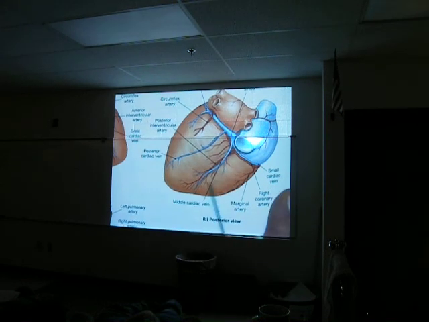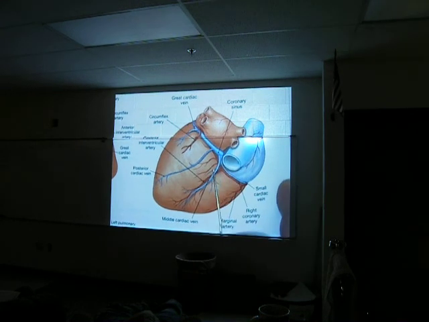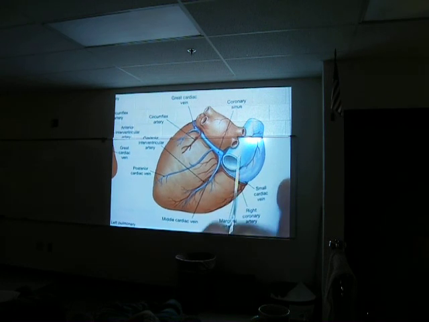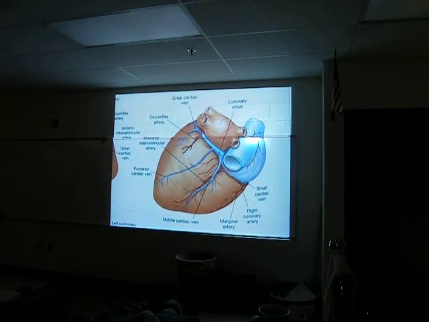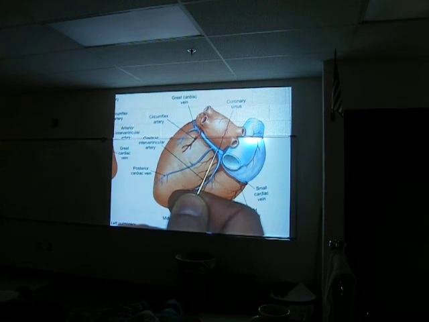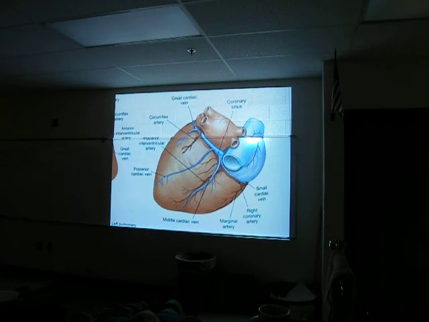Guess what that's called? That's right, the coronary sinus. This is the coronary sinus right here, where all the blood vessels are emptying into it. Typically a sinus is referring to a hollow chamber in the skull. If it's a big enough blood vessel, it can be referred to as a sinus as well. Guess what chamber this blood vessel empties into? There's only one that would make sense. Right atrium. You got it.